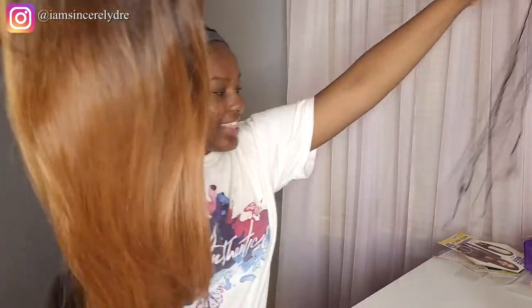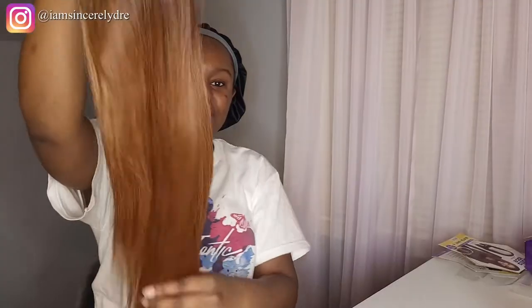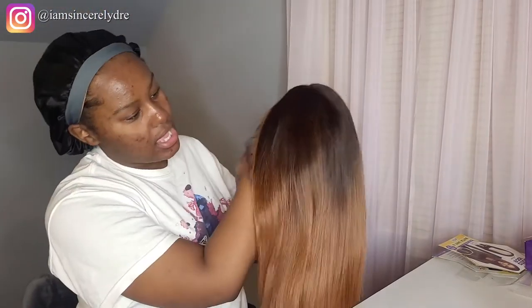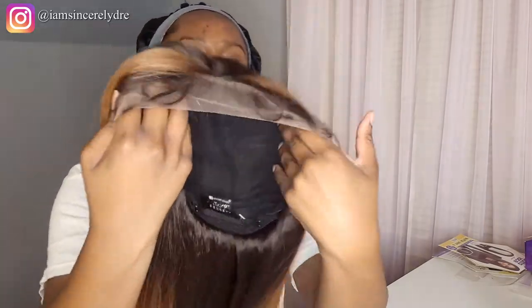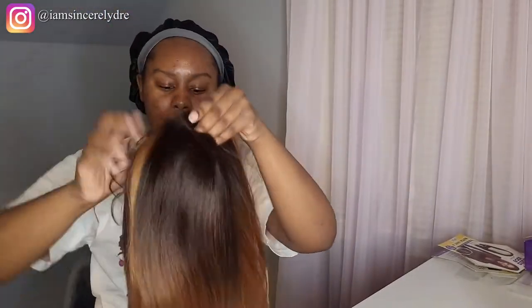So this is a straight wig, if y'all could not tell by now. She's a nice length. She's cute. Y'all see the color. I want to try something new, because I always do black. I always do 1B all the time. But I want to try something new. It's like a nice ombre-ish effect. And y'all can see the baby hairs in the front already. It's pretty long.